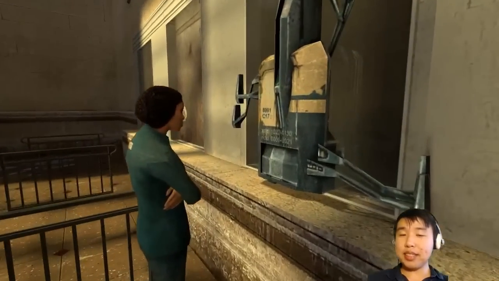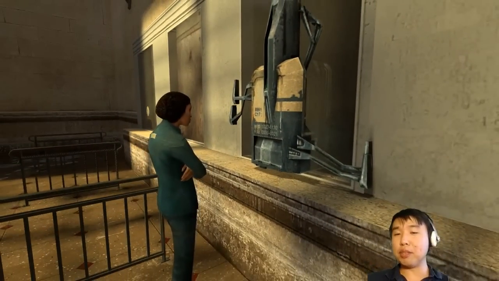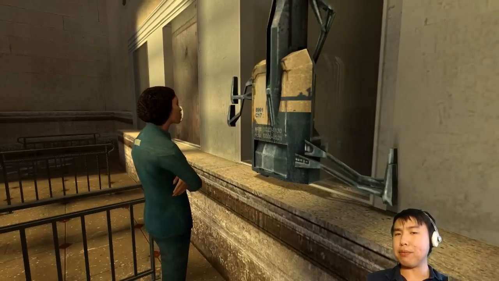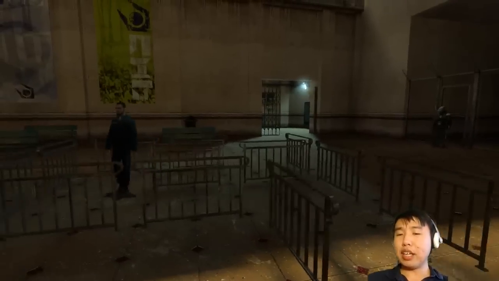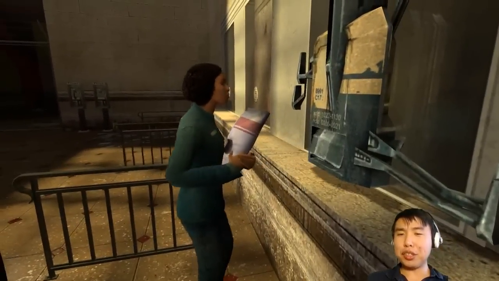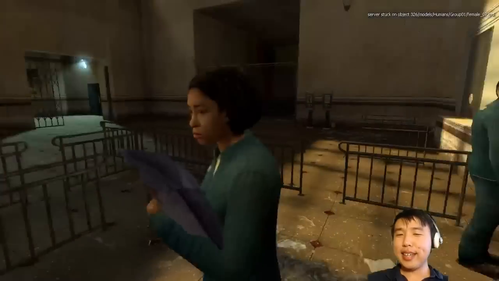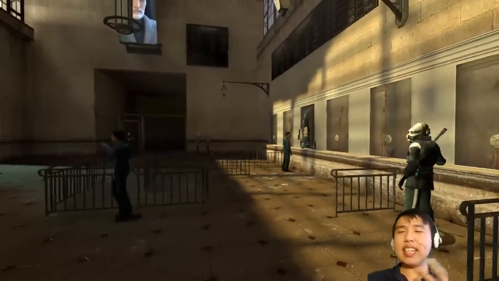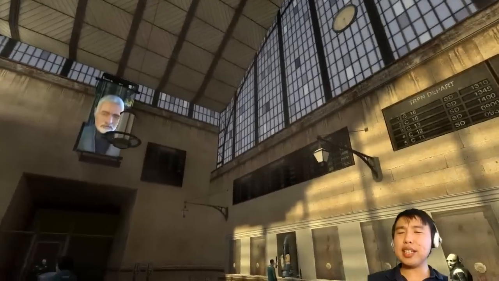Here are more scripted sequences, and here they're still building on a lot of the scripted sequence technology that they had in Half-Life 1. Here, all these people are scripted to come up here, pick up their little food ration packet, and then walk away. So there's a lot of nice ambient movement going on.